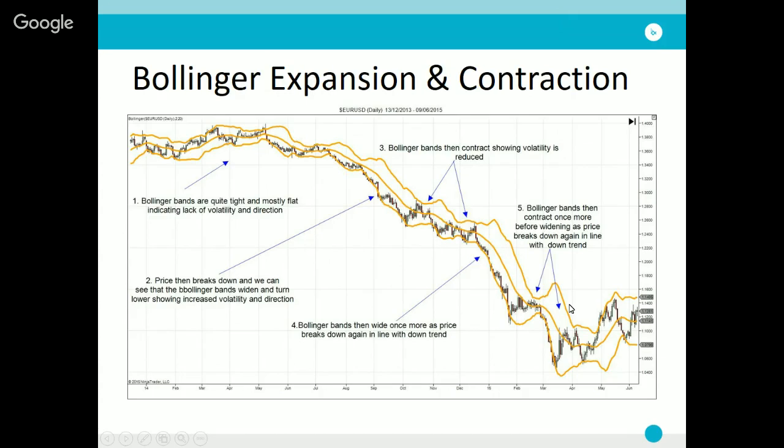So this is another way, a really great way that we can look to use the Bollinger Bands, and again, start to think more strategically about the markets and start to really expand our analysis. So instead of just looking at these indicators in a basic way, we can really start to think about the information that they're giving us on the market and the sort of opportunities that we can build around the analysis.